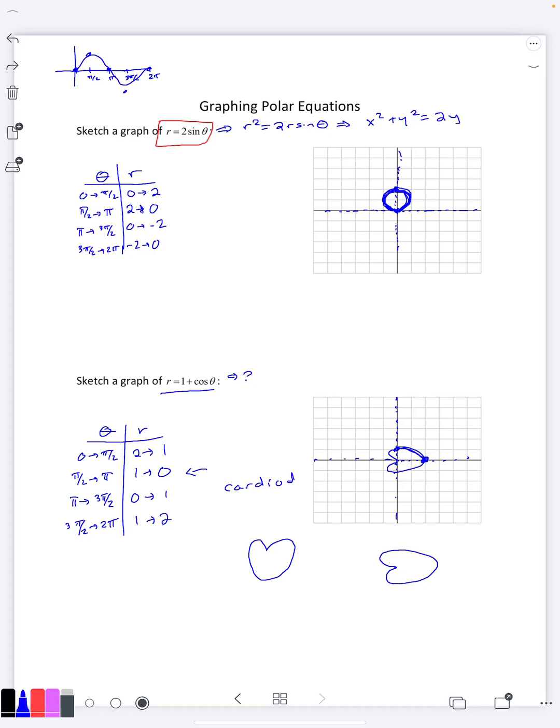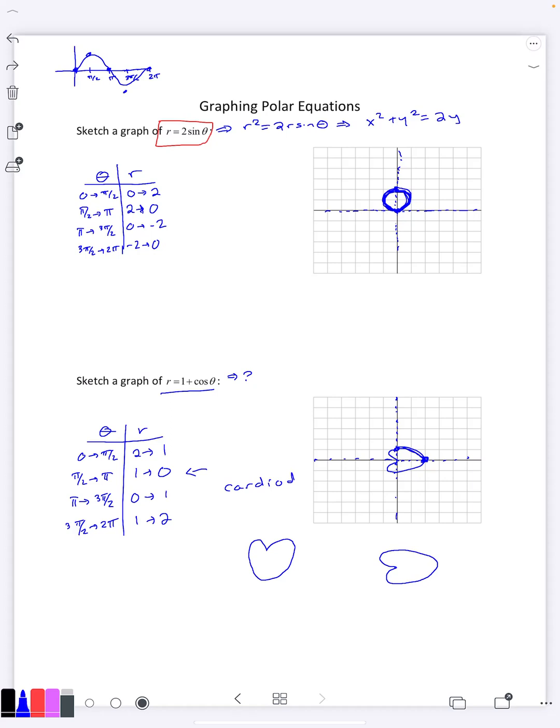So graphing polar equations is probably the most challenging thing we do in this whole class, in my personal opinion. I wouldn't worry too much about it right now because we're just barely introducing this at the very end. See a couple examples here. But as I said, you're not going to see this again for a year-ish, and then you're going to have to relearn it at that point anyways. So we're just trying to introduce it to you now so that later when you have to use it for problems, it's not completely brand new. It's more reviewing rather than learning from scratch.